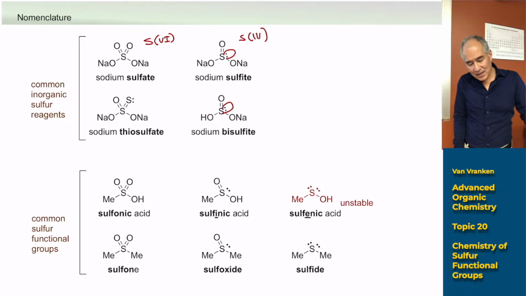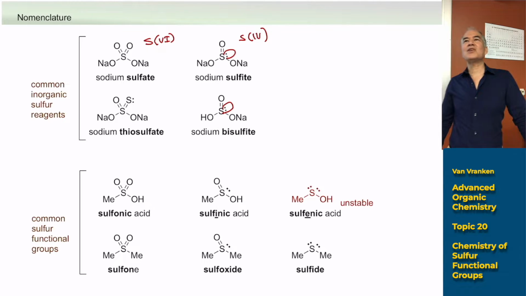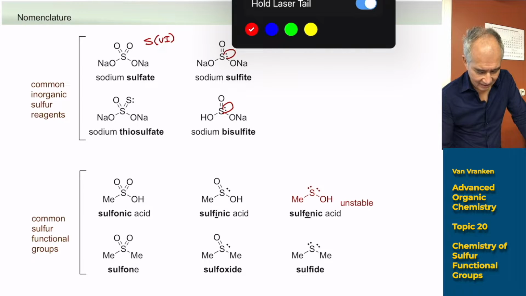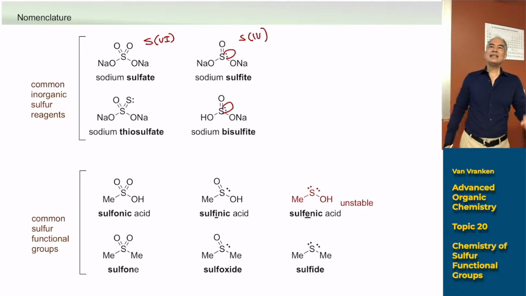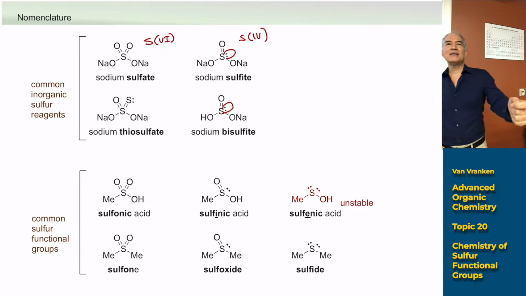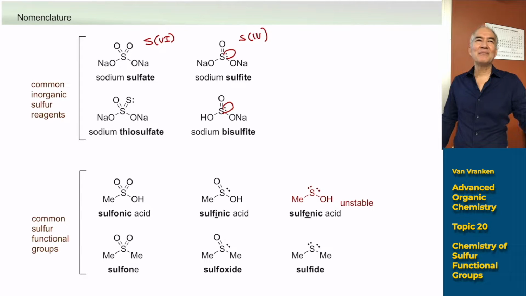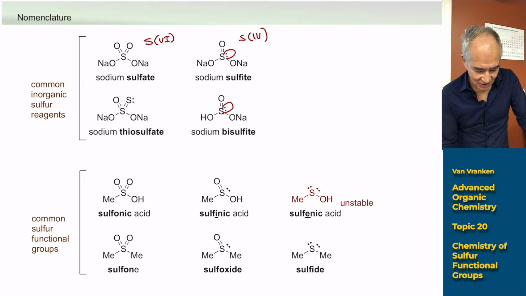Now, it's a little bit trickier here to talk about sulfur 6 and sulfur 4. I'd love to be able to draw some analogy here between sulfur 6 and sulfur 4, between the oxidation states. Unfortunately, sulfur is just a teeny, teeny, tiny, eensy bit more electronegative than carbon. It's like 2.58 versus 2.55. So now I'd have to change, right?